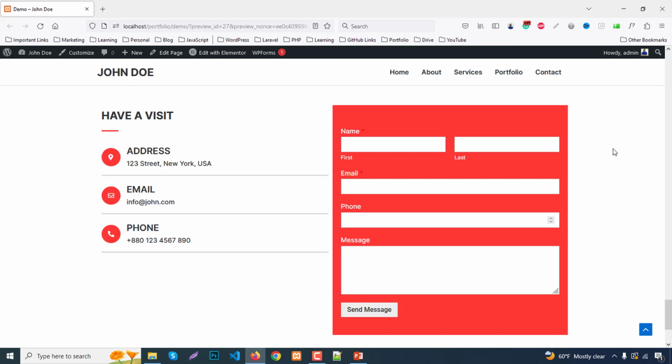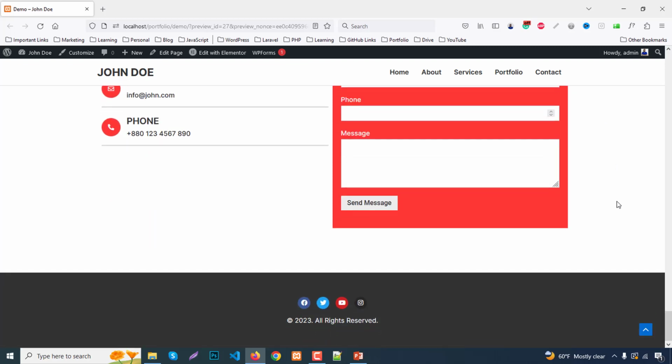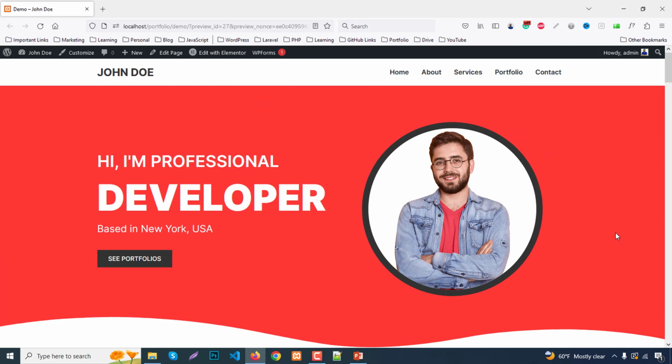Unfortunately, we are currently on localhost, so our mail will not send. But if you upload this site to any server, it will work perfectly. And lastly we have our footer section. The footer section has a few social icons like Facebook, Twitter, YouTube and Instagram, and finally our copyright text. Basically, this is our project overview. Hopefully you enjoy it. Let's start, and we will try to make it as simple and easy as possible, so you can easily understand.